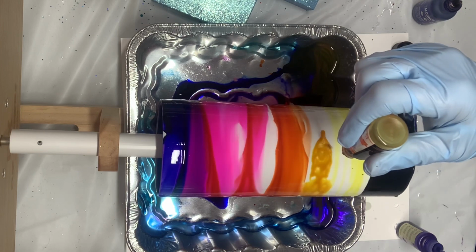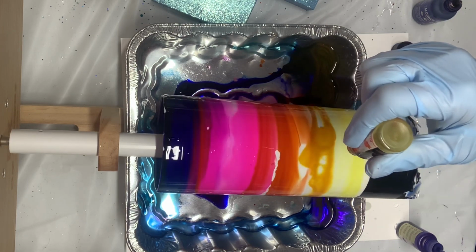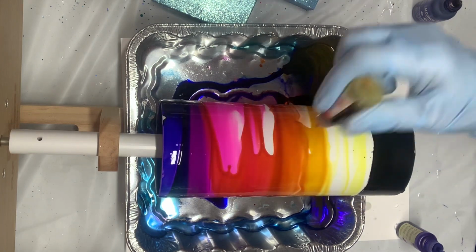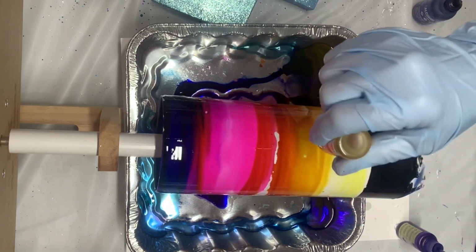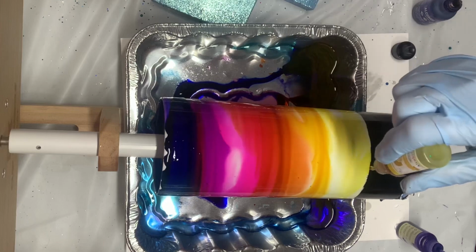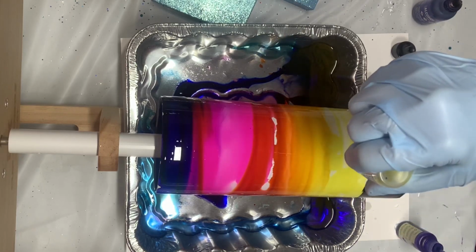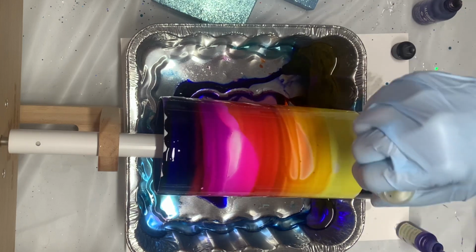So the first thing you do is just get all your alcohol inks on and get those blend lines going. And I'm being generous with this. I don't hold back, because you want full coverage on color.